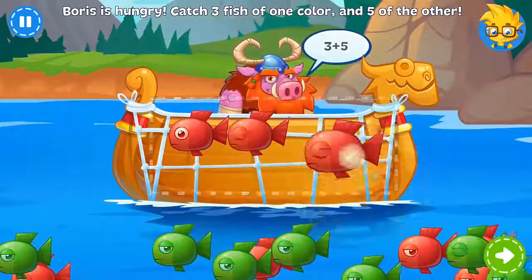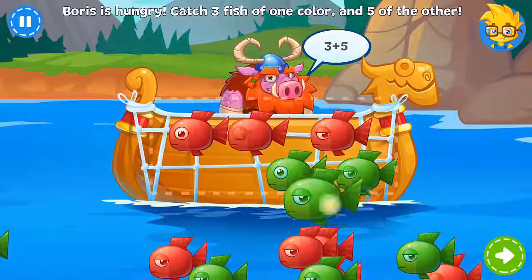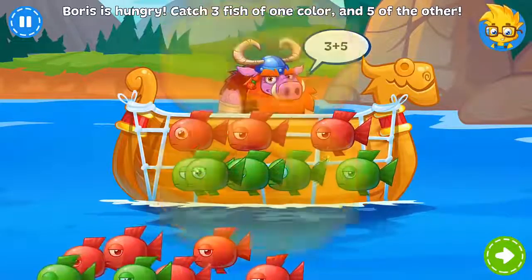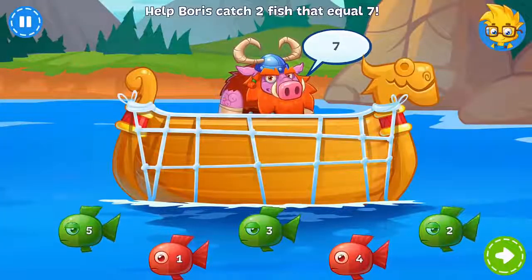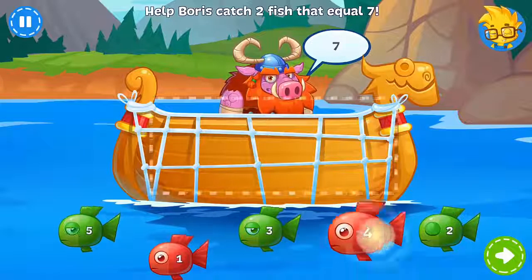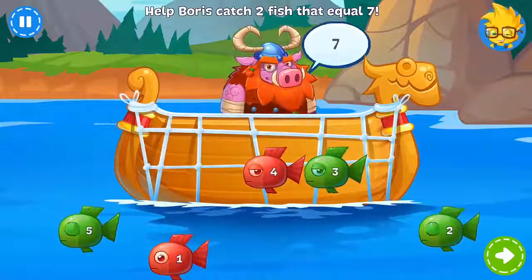Bring Boris three of one color, five of the other. Go swim with the fishes. So can you help him by catching two fish that equals seven? Nice job!